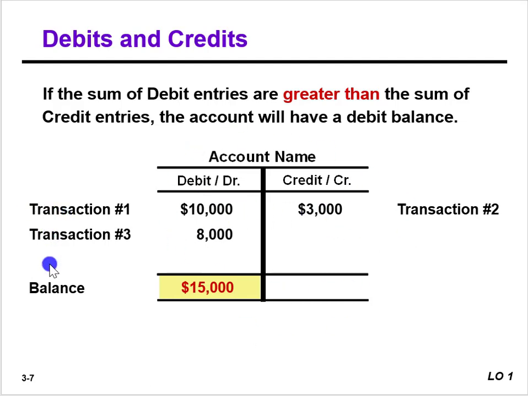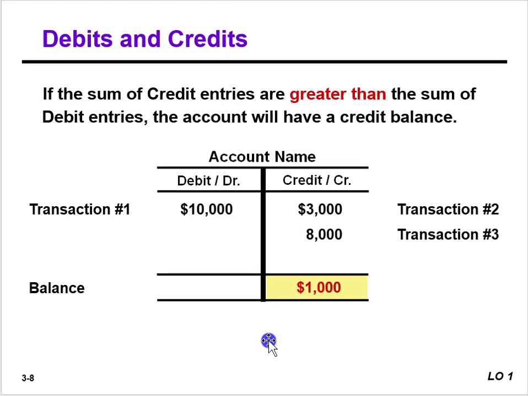And here they have a couple of transactions. They have three of them. So transaction 1, they recorded a debit of $10,000. Transaction 2, a credit of $3,000. And transaction 3, a debit of $8,000. When you total the debits and credits, whichever side has the larger balance is what you call it, a debit or a credit balance. And so here in this situation, you have $18,000 total for debit, and then you have $3,000 for the credit side, which will give you $15,000, a debit balance.